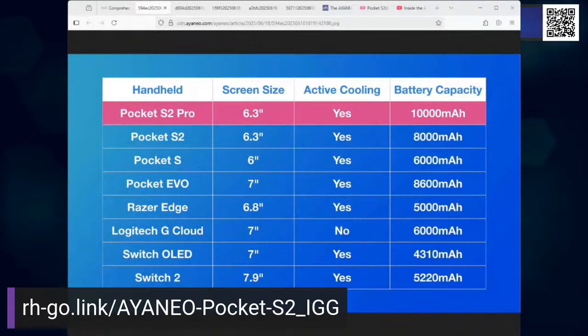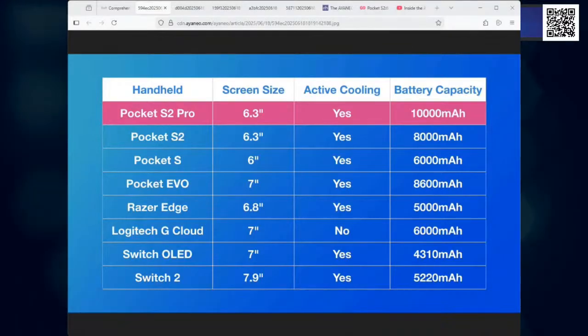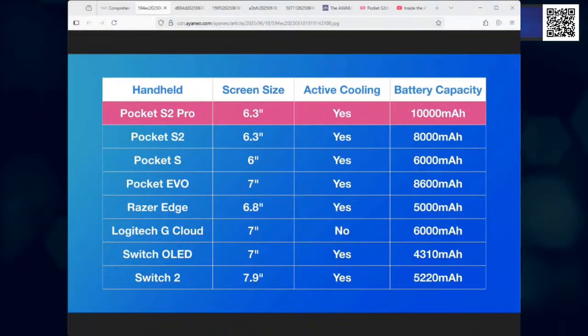Okay, let's look at this battery. Yeah, so the Pocket S2 Pro has 10,000 milliamp hours with a 6.3 inch screen. The regular S2 has a little smaller at 8,000 milliamp hour, so it'll be lighter weight too, which I appreciate. Same screen size, both have active cooling. The original Pocket S actually had a 6,000 milliamp hour battery, active cooling, and a 6-inch screen, a little bit smaller device. The Evo, by comparison, is a 7-inch screen, 8,600 milliamp hour, Razer Edge 5000, G Cloud 6000, OLED, Switch 4310, Switch 2 is at 5220. So this is the biggest battery of the bunch.